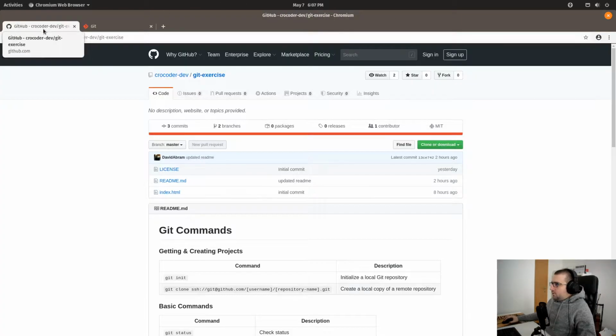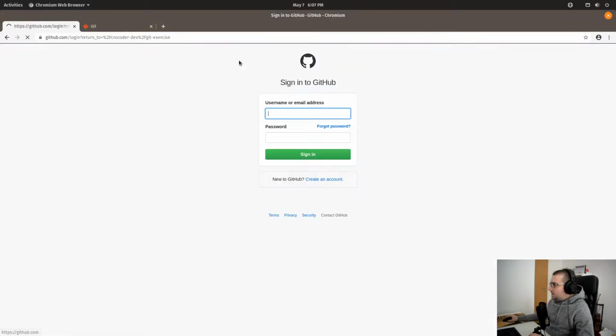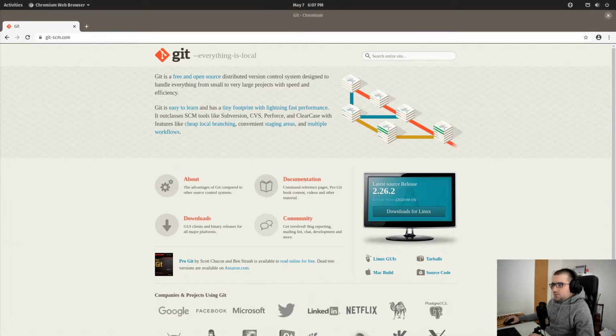Let us go to this GitHub repository. I presume you have your GitHub account created. This GitHub will be our remote repository place. So every time we want to push something online or on a remote repository, it will actually be pushed to GitHub. So you will need your account, and I need to log in to my account here. So give me a second. I forgot to do that.